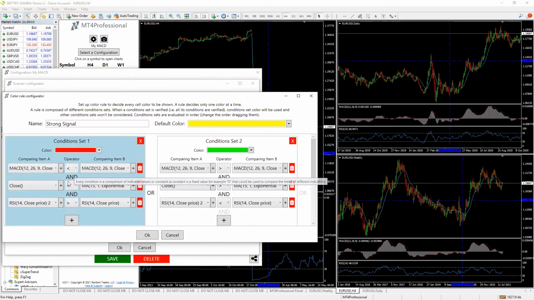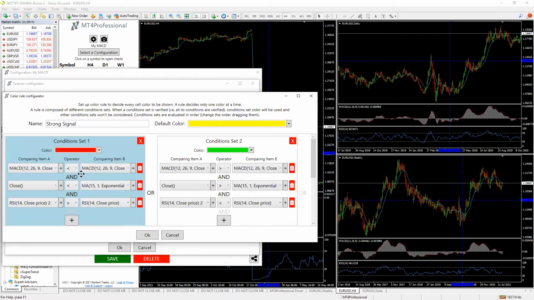But I also want to see if the close of price is less than the EMA 15. And I want to see if the relative strength, which is a 14 period based upon the close of price, 2 bars back, is greater than the current relative strength. So that means it's sloping down. So if 2 bars back, the relative strength value is greater than my current relative strength, the relative strength is sloping down and I'm in a bearish condition. So all 3 of these are met, it will change the color of the cell red.